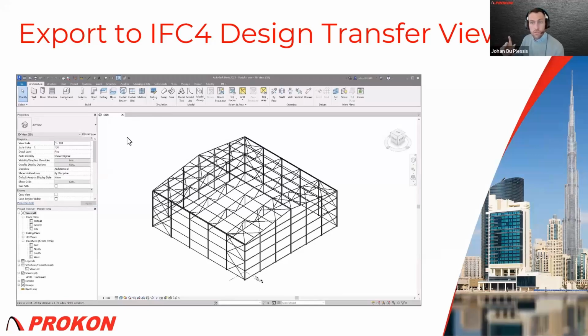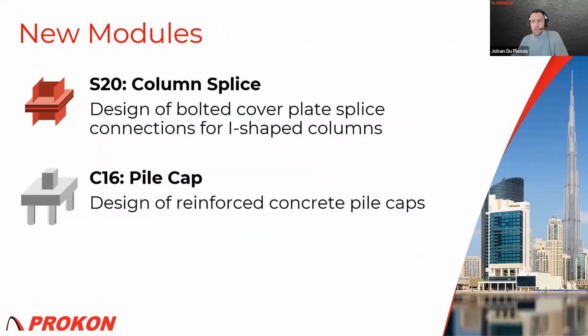I know of clients also that have done this operation from Sumo to Tekla, to their product Tekla and Trimble, of course, and it also works well. So really something that you can use if you work with colleagues or other professionals that use different software. Okay, so that's it for the Sumo additions. Really quite a slew of new additions and things that you can go and look at.